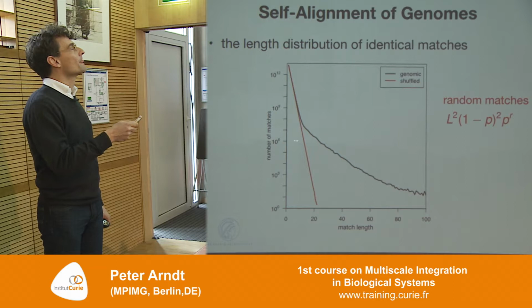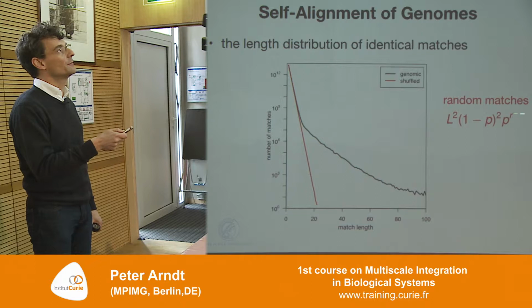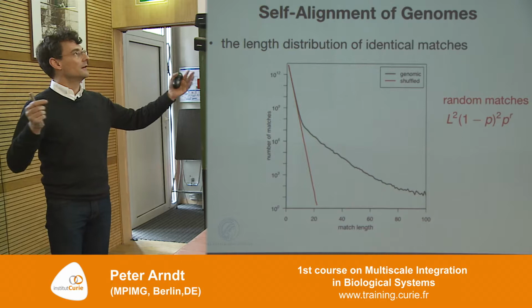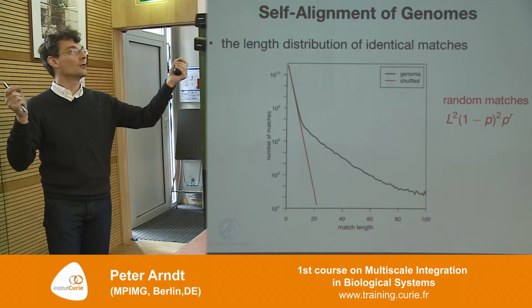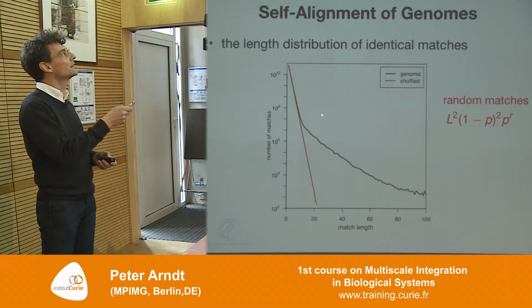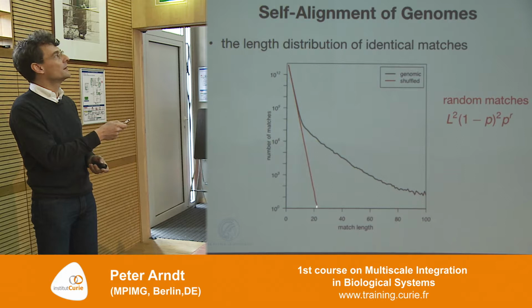We know what is supposed to happen for very short matches, because if the human genome were a random IID sequence, then the match length distribution would be a geometric distribution with some parameter p, where p is the probability to find a random match. The probability to find a run of R matching base pairs is p to the power of R, and then you have mismatches on both ends, so that makes (1 minus p) squared a common factor. This is shown here with the red curve. This part of the distribution we understand. We do not understand this part, where we see a lot of matches which are much longer. In a human genome, you would just see one match of, say, 20 base pairs, but not anything larger than that.